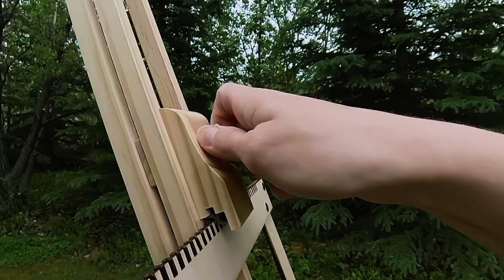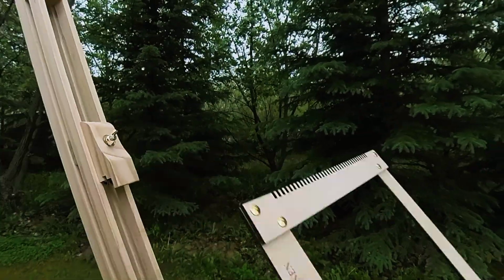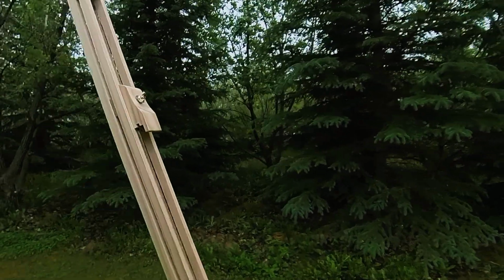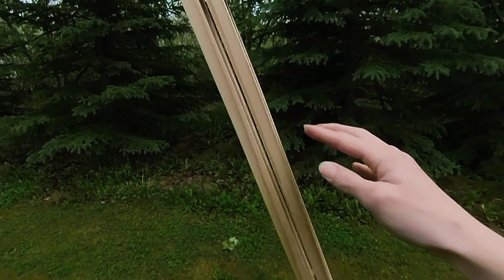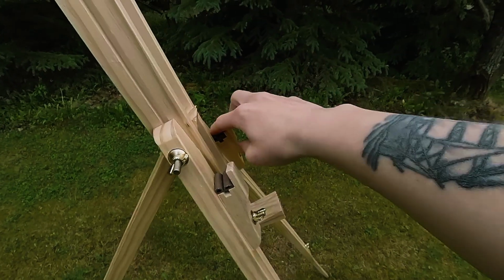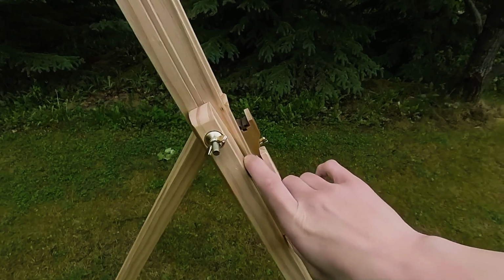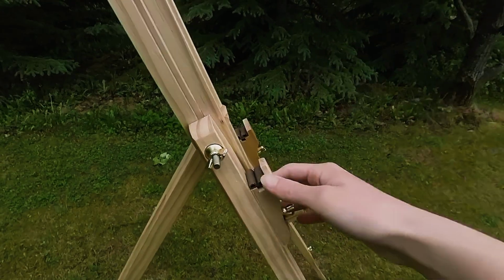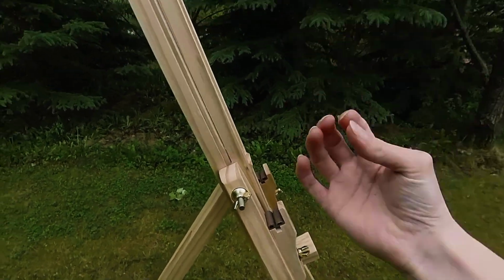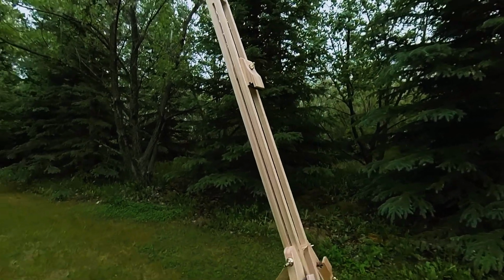And I'll just take this out so you can see what I did here with the weather stripping. Set that aside. But as you can see, I've put the weather stripping in these little grooves down here as well. And that's just allowing something soft for the loom teeth to rest on, and as you can see, it squishes down. So it lets you squeeze everything down so that the loom is really nice and secure. And that's it, you guys.